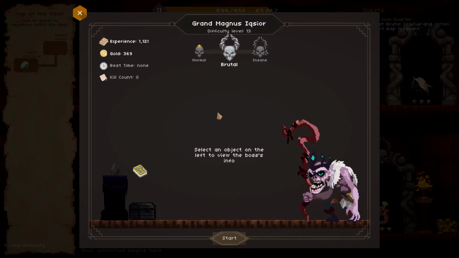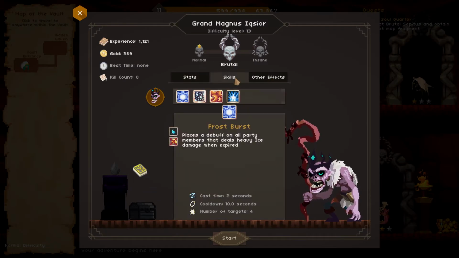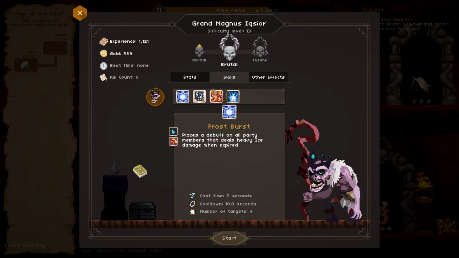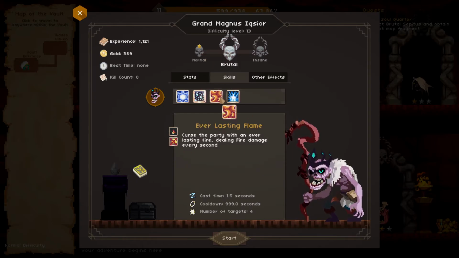Alright, so your deal, well, you're the one where we had to walk back and forth between the elemental rings, and between normal and brutal, you gain a frost burst. So when we get frost burst, get ready to go in the fire ring. Everlasting flame, which cannot be dispelled.